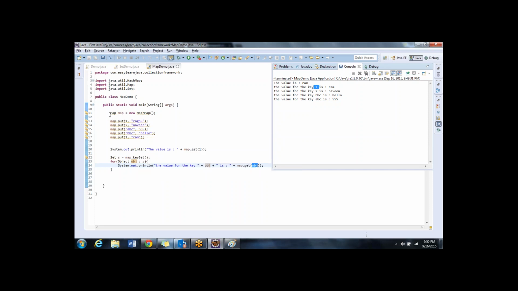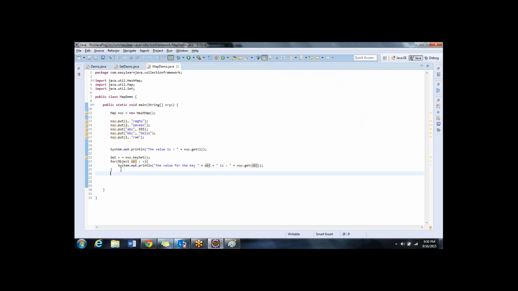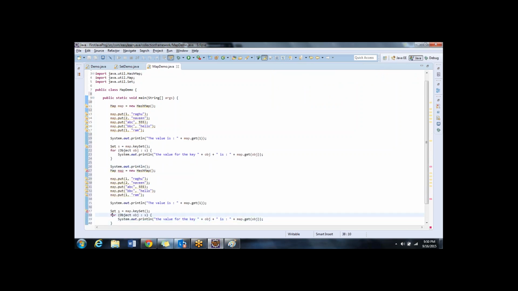Basically, like if I try to do same old stuff here, paste it, Control Shift F, format the code. I will not repeat it again. Map equal to, instead of new hash map, I will say tree map. Control Shift O, import the tree map at line number 28, and then I say S is already used, so I will not redeclare S. I say S equal to, okay, everything is good.